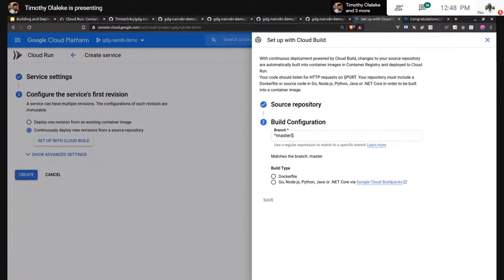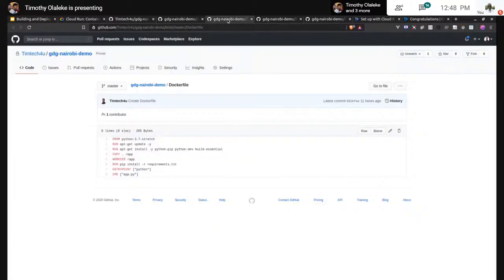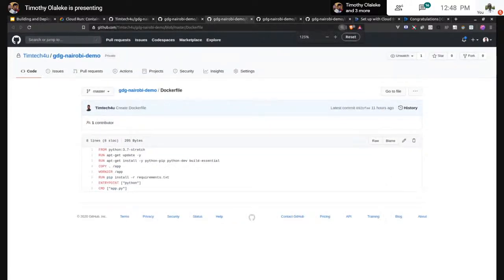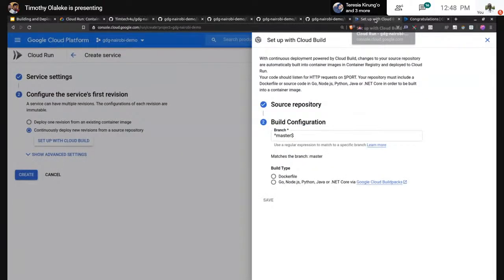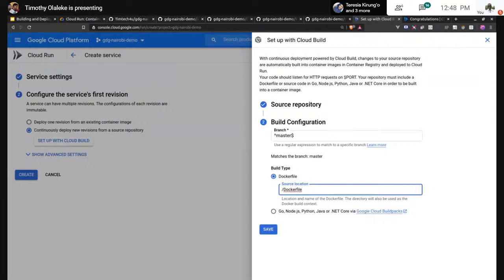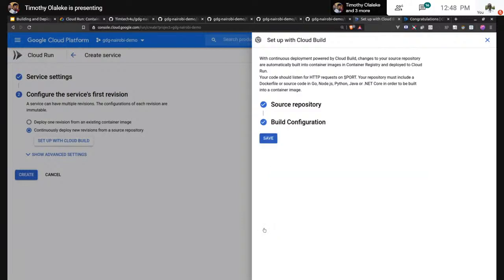Since I have a Dockerfile, which I showed you here, this file builds my container image, installs my dependencies and runs my application. I'm going to select my Dockerfile and also select the path to where the Dockerfile is. You can see my Dockerfile is in the root of the application. If you had your Dockerfile in a subfolder, say scripts, you can just enter scripts like this. But since I have mine in the root of my repository, I'm going to leave this as default. I'm going to save the settings. I'm also going with the master branch because that's my only branch right now. I'll save this.